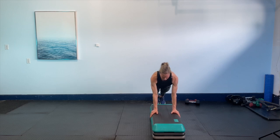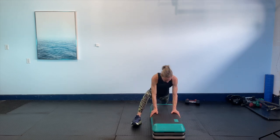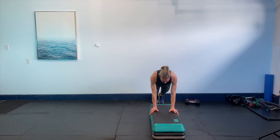So zipping up that core, push the ground away. Remember, pull those back muscles into your back pocket. Here we go, guys. That's it, 45 seconds. So you can work as fast as you want, or you can take out the power completely and just step it around. That's it. Beautiful, guys.